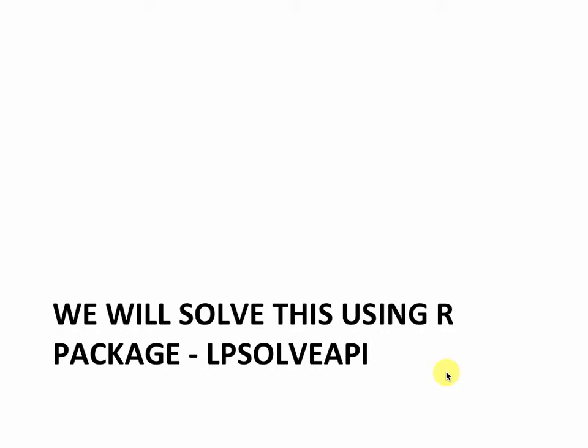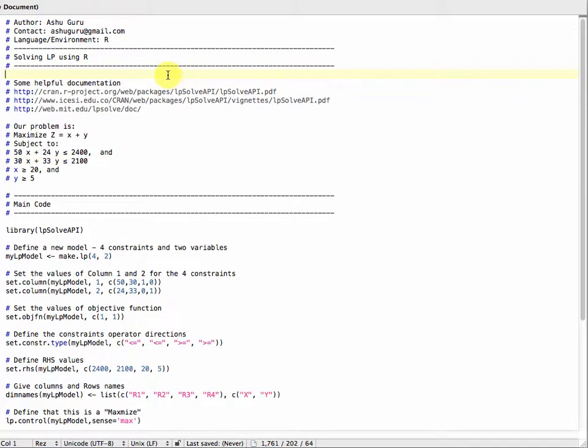Let's see how LPSolve API helps us in identifying the solution of an LP problem. I have listed some of the documentation that may be helpful, although all the information to solve an LP problem using R is in this lecture. If you need any more details, you can use these links to get that information.